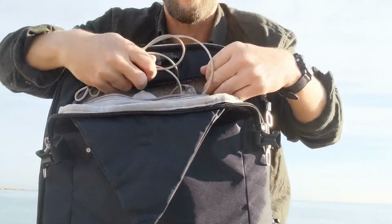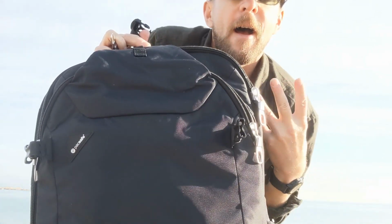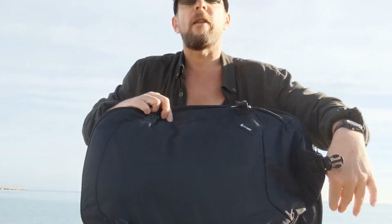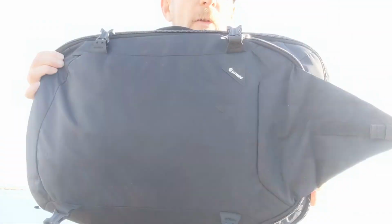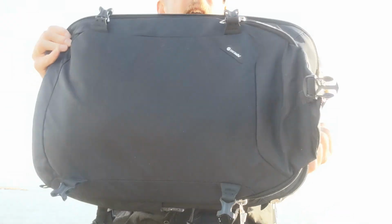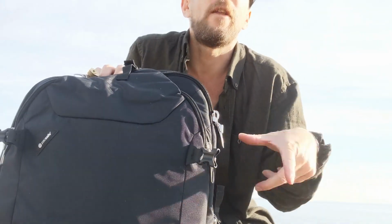So the problem with the other bags is that the Osprey and the Aer don't really have cut-proof material. And the design of the Aer, they had a zipper right in the center of the bag, so I didn't really like that. In terms of the design of the bag, you can see it's a very modern, classic black bag, which I think suits me personally. So I didn't like the design of the Aer. That's the one thing that turned me off about it.